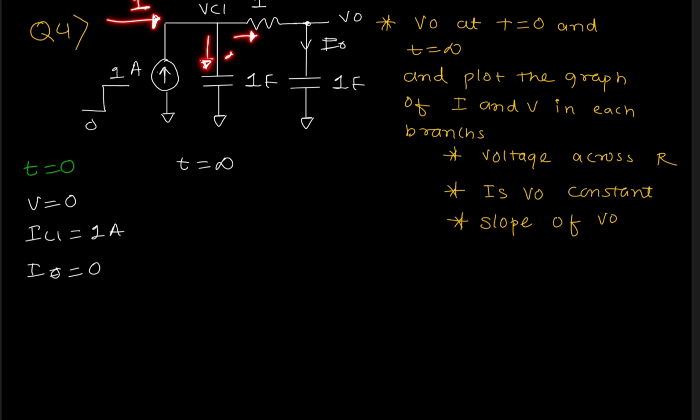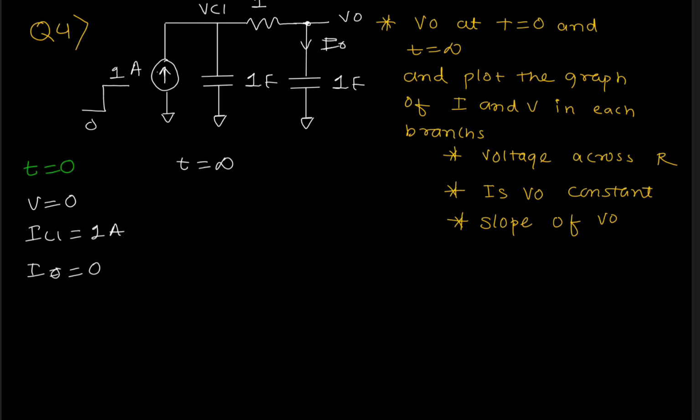So at the previous, this was 1 ampere, then let's suppose this is drawing 0.1 current. So what will happen to this current? This will shift it to 0.9, right? And then again after some time this voltage will also be increased, so the current will also get increased, so it will get 0.2 and then it will get 0.8. So that's how the current will be getting increased in this branch due to increasing the voltage of this.